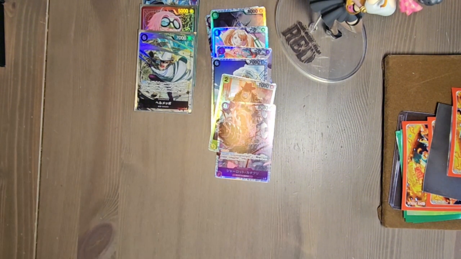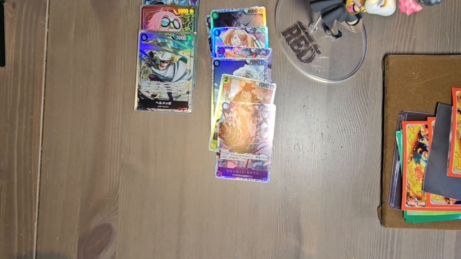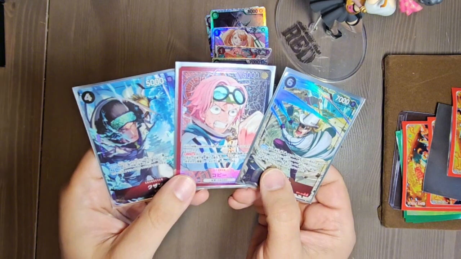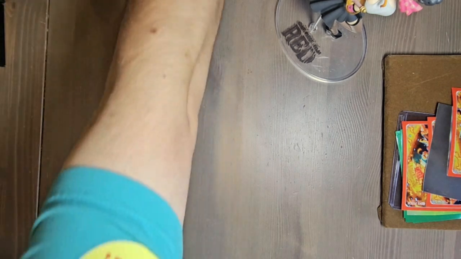Last one, and then we will move on to OP12. First openings of OP12. All right, there's Shirahoshi character card. All right, let's go. So here's what we got from OP11. Awesome. And our SRs. Let me put those out of the way.